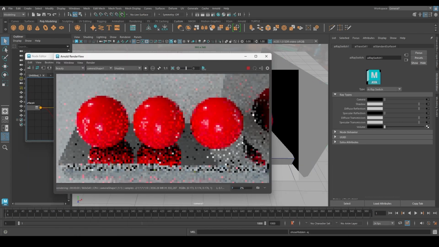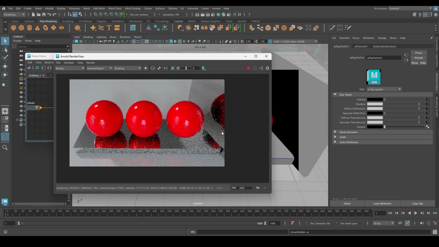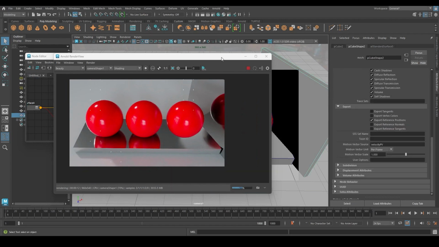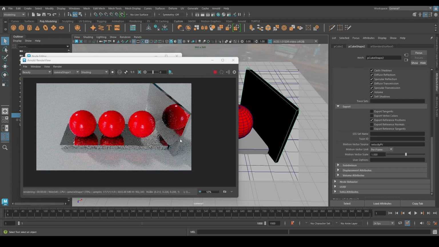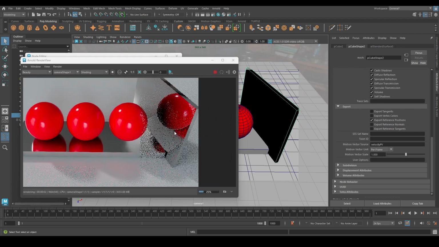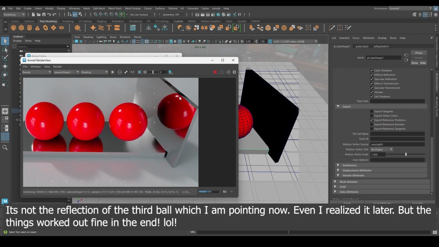If I render this, you can see the reflection of the ball in the adjacent cube shape. Even though this object doesn't have that specular reflection here, you can clearly see that the same ball has specular reflection visible in the mirror reflection of the scene.